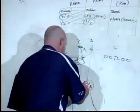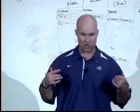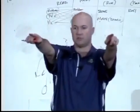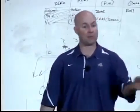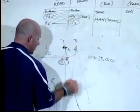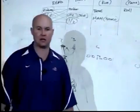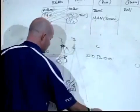Now, once the ball is snapped, from a free safety standpoint, when I'm playing roll coverage, I'm starting in a slow back pedal. Okay, if run shows, then I'm going to come back forward. But if pass shows, I've got to be able to see what number 3 and number 2 are doing. As soon as one of those guys sit down, I'm going to turn it back into robber coverage where now I go play. So if 3 ran an outside route right now, I have no more 2 verticals. I don't need to stay in my back pedal. I can turn it back into robber or a shuffle technique where now I can go play the number 2 receiver with it. That's one way for us to play trips.